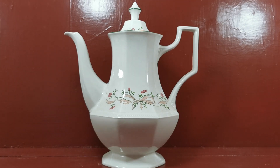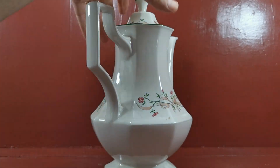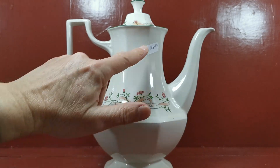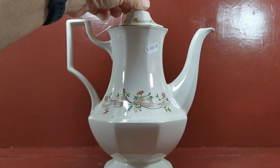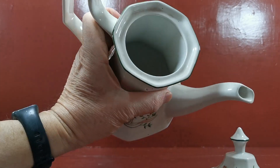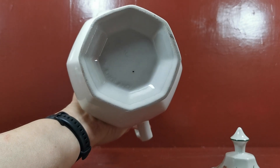Back to the coffee pot — absolute mint condition. This has never been sold; it came to our collection as part of a shop lot in absolute mint shop condition. Still got its labels on there on the front, reference numbers. The lid is absolutely mint, the interior again absolutely mint, never been used, as is the way with these teapots and coffee pots.